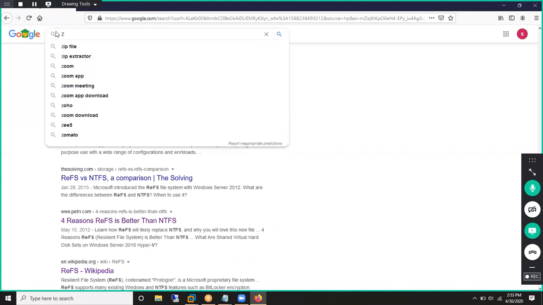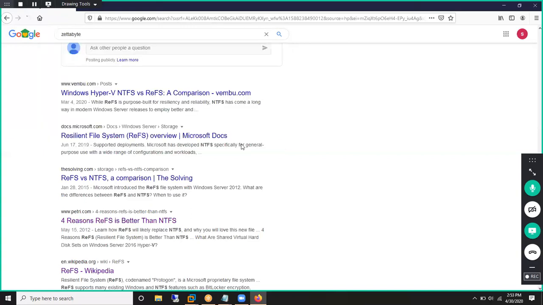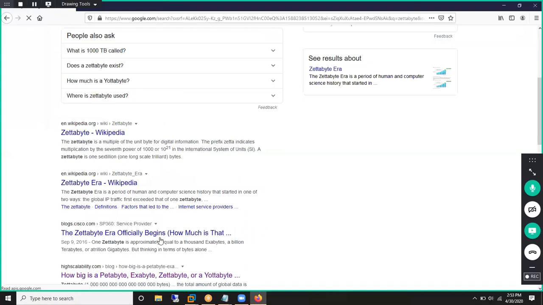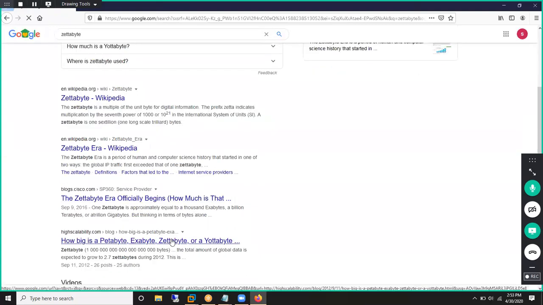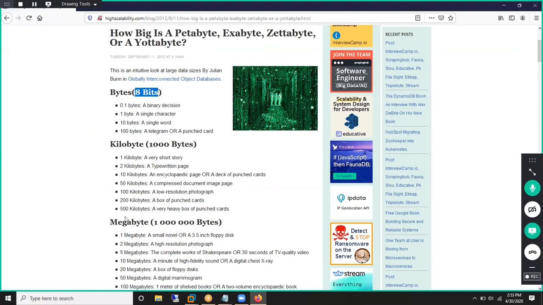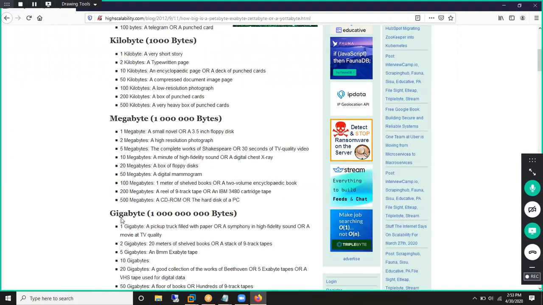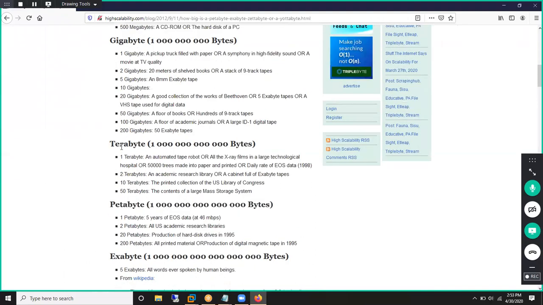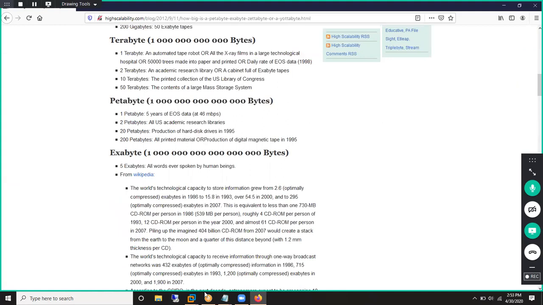What is a zettabyte? So we have first bits. 8 bits make 1 byte. Then we have kilobyte. After kilobyte, the next unit we have is megabyte. After megabyte, gigabyte. Then we have terabyte. After terabyte, we have petabyte. We also have exabyte. So in our computer, we have values up to exabyte. And if you want to see this value, we can go to the properties of the computer.